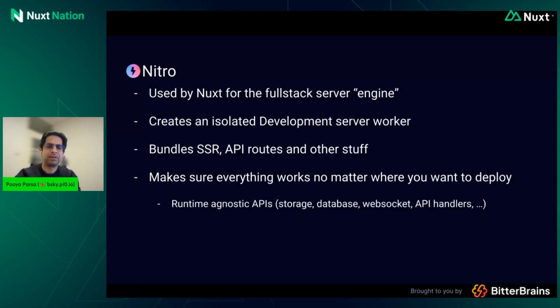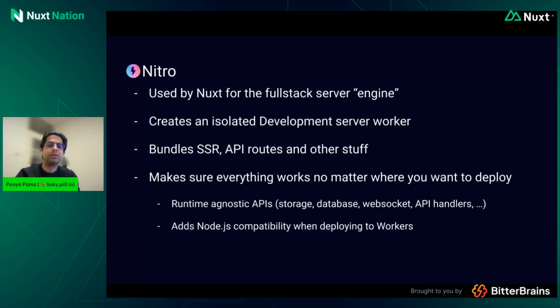How? With so many different things. First and most important, Nitro, powered by some UnJS packages, provides abstractions. Like for storage, it's not the Node.js file system, it's an abstracted key-value storage that can be mapped to Cloudflare storage, for example, or any other deployment like Redis or anything else. Like database, like WebSocket APIs, which are completely different between platforms, and API handlers. We try to stick with the standard, and if there is no standard, we try to make something that is familiar, developer-friendly, and also compatible with most of the runtimes. So whatever you write inside Nitro and also powering Nuxt, it's agnostic. It can work anywhere.